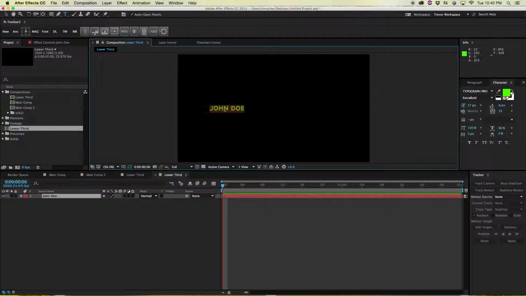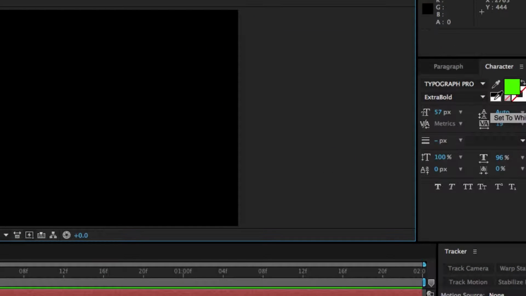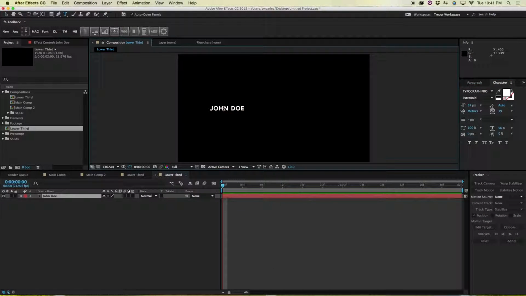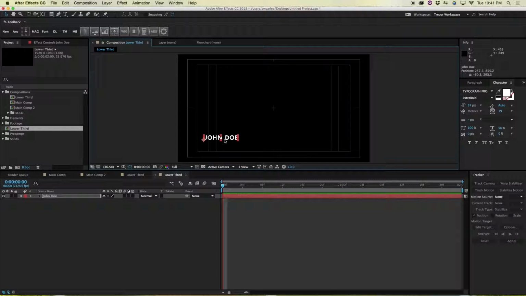All right, you should have white by default, but if you have a color or it's black, just select all your text essentially. You can come over here to your character palette and put the eyedropper over white. They already have a black and white there for you, since those are common colors you use, and we'll set that to white. Enter, we'll bring it down here. I'm going to bring up my title safe, which is the apostrophe key. We want it to be roughly there.